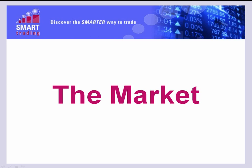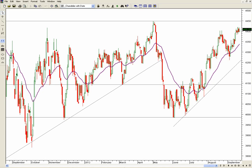So let's move on over to the current market and see what's been happening in the ASX market. On the screen here in Metastock, I have a chart of the ASX 200. Now last month when I left you, the ASX 200 had a nice run up and was trading at about this level here. It was getting near resistance, and it did have a slight pullback and has had a run up again, and this time the high has been taking out the last lot of highs.